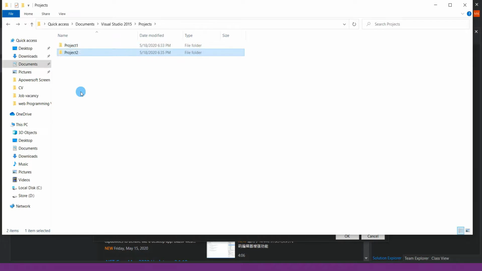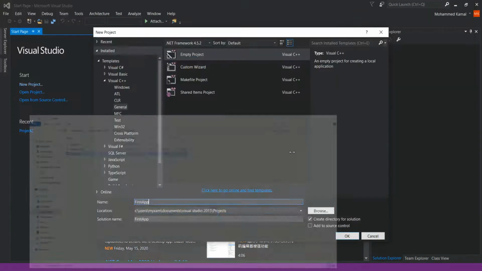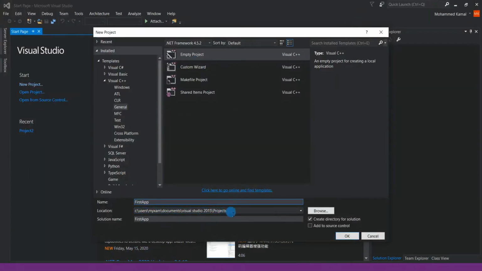That's why we don't have the solution. But whenever you are creating your project, you always have the solution here. So you double click on it and you load the program itself. So this is the name for this. It can be different. It can have the same name as the project itself. I hope it's clear.